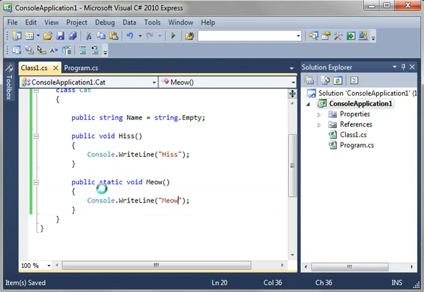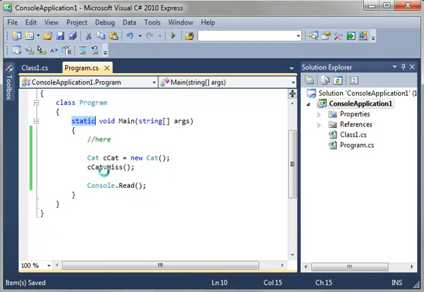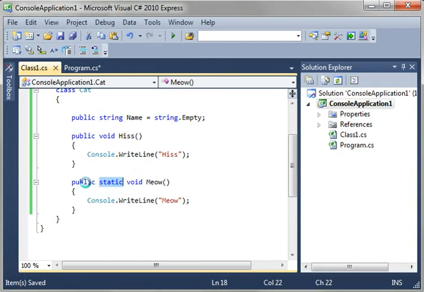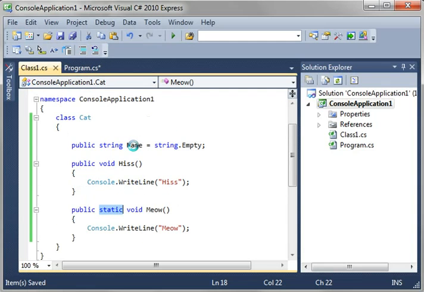Notice how the only change in the syntax is we've got this static keyword in here. So what does static really do for us? Well, if you go back into ccat, notice how meow is not in there, even though we gave it a public access modifier. Well, why is that? The answer is pretty simple.